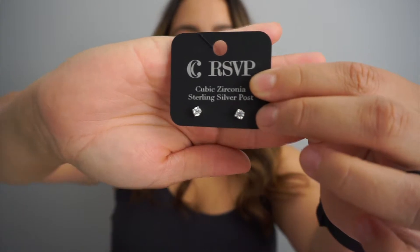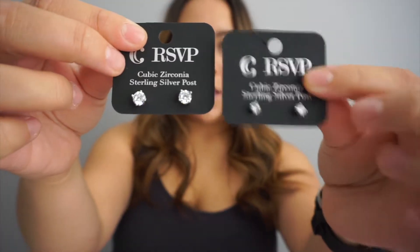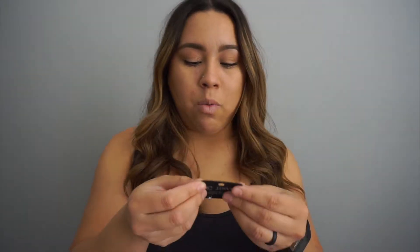I got a little pair — these little babies — and then I also got these ones. These ones are a little bigger. I have two holes and I like a bigger diamond in the front and a smaller one in the back. The small pair was $8, and these ones were $10 but they're silver and hypoallergenic, so that's probably why they were a little pricier. They last me a good while though.